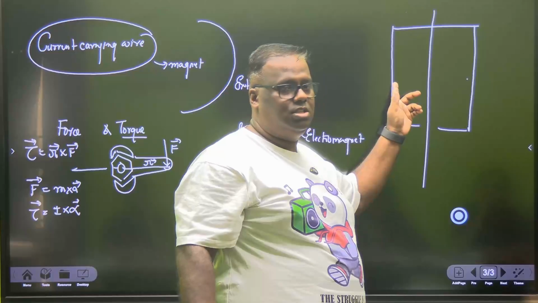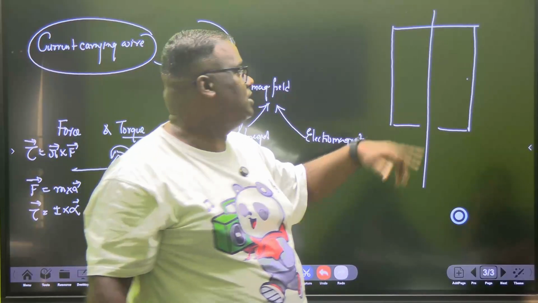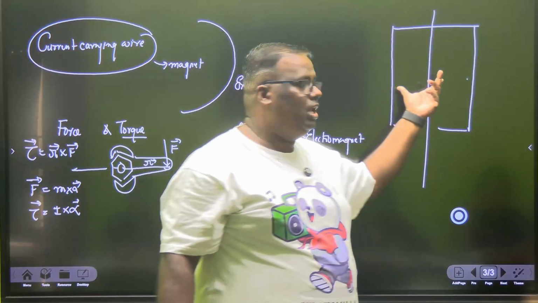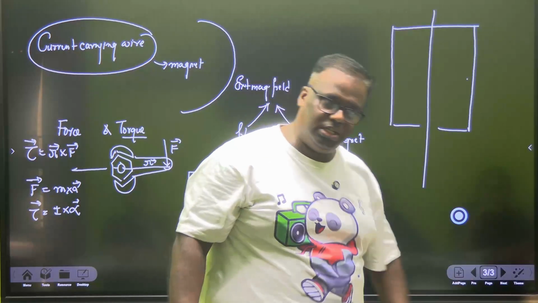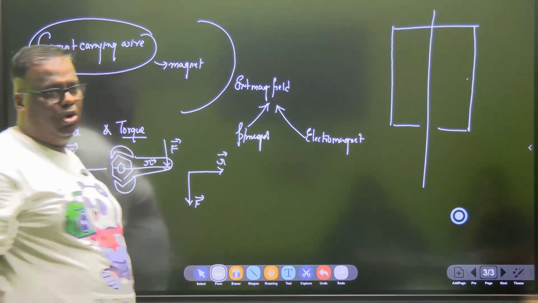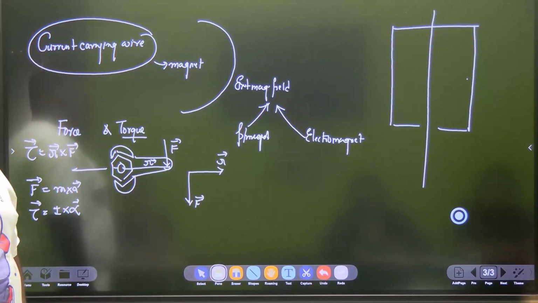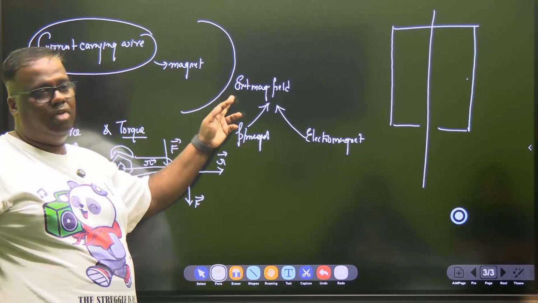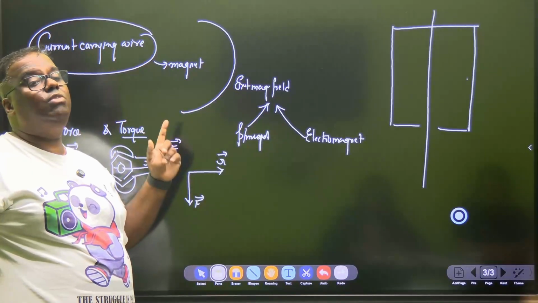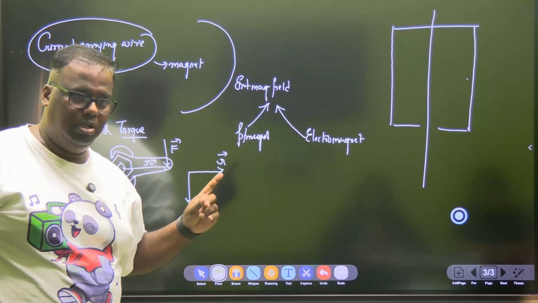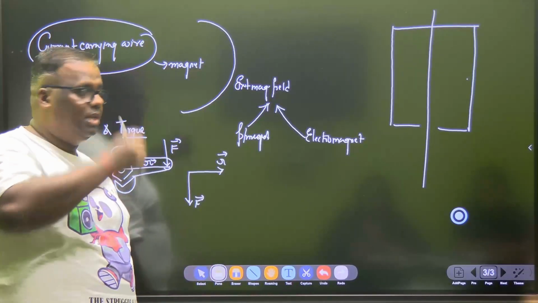I'm saying on this, I would like to have a force on this side. On this, I would like to have an equal force on the other side. So this whole thing, like the door of IKEA, will just rotate. That is the job of torque. This is what we are going to study. You know that this wire will behave like a magnet. It will have an interaction as a force. I won't have a wire now. I will be having a loop, a current carrying loop, not a wire, and the loop will be rectangular.